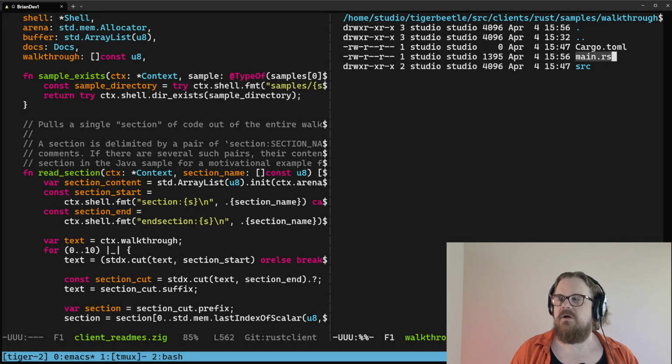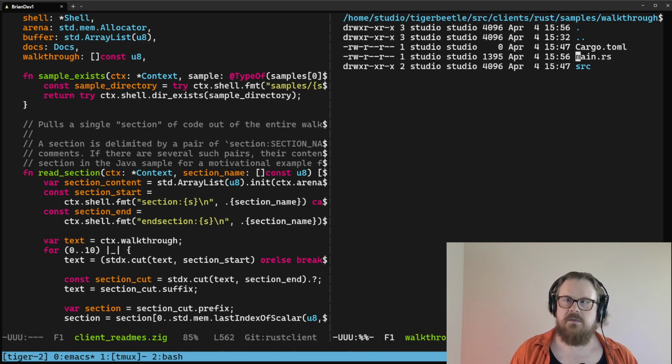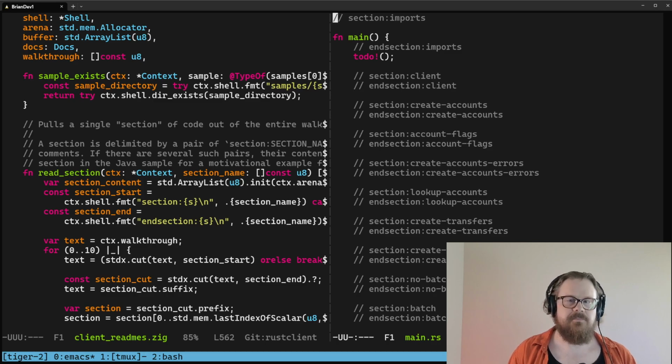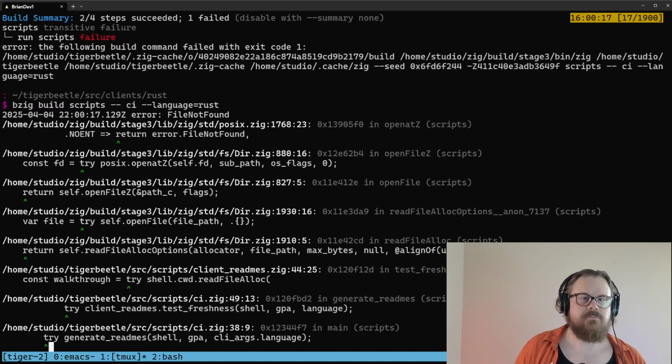So I've been editing the wrong file. What do I want to do? I can't remember the keystrokes in Emacs dired to move that file. So I'm just going to save, write, source main, and then just kill that old file. And this is our file. And it's still not happy, but it's not happy for a new reason.